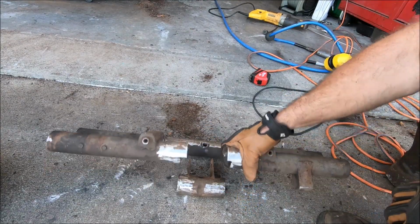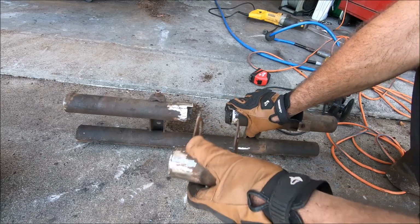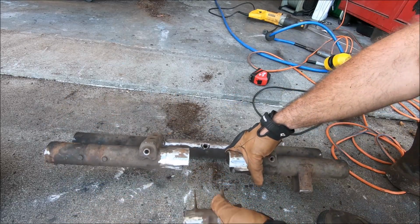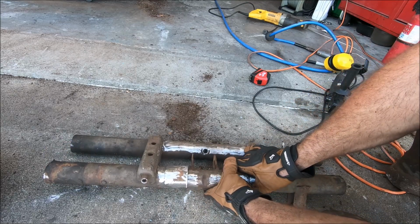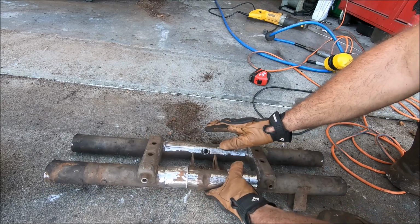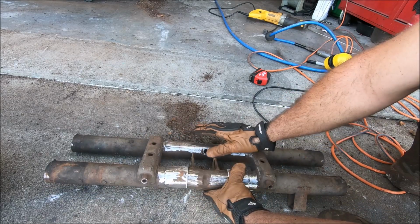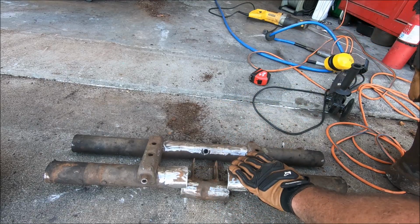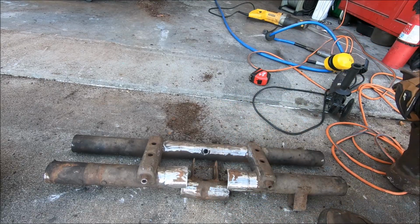All right, so we got the beam pretty much cleaned up. This center part was not in it, so I kind of cut it down. What we're going to do is we're going to re-weld it in backwards. The reason we're going to do it that way is we need to plate the front of this. Why are we plating the front of this? Again, this sacrificial beam that'll be bolted to the car.